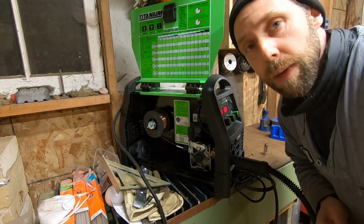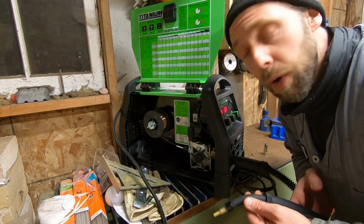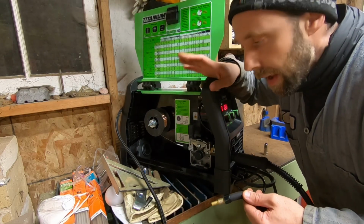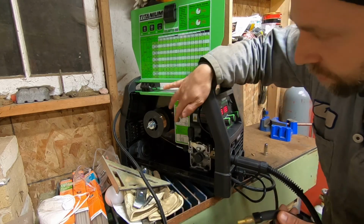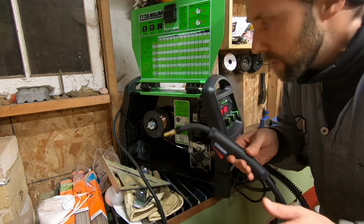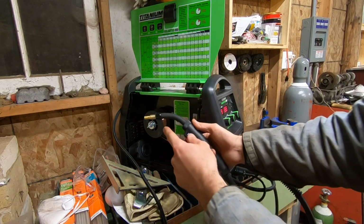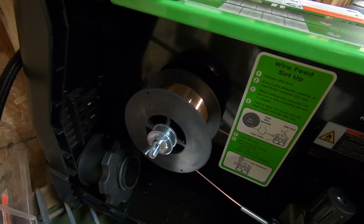So let me show you guys something. I think my buddy's Miller Matic 200, when we tested it about a year ago alongside the Omnipro, had this feature in it. The Omnipro has a spool button in here if you want to actually spool some wire through the whole MIG gun. This one senses it automatically. Watch, I'll pull on the trigger here. It'll go slow for a moment, and then it senses there's no arc, and then it'll speed up the spool. See that? That's kind of a nice little feature.